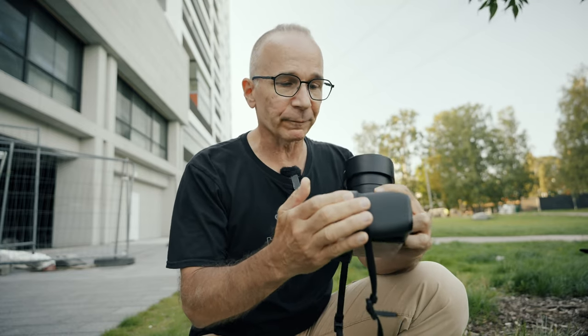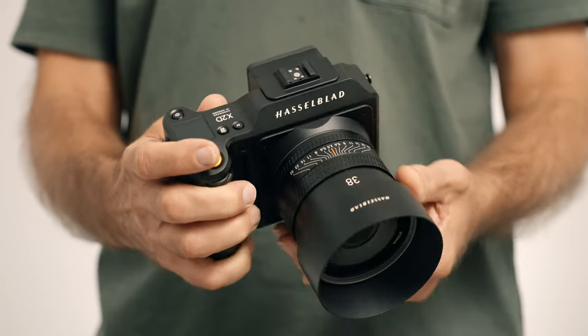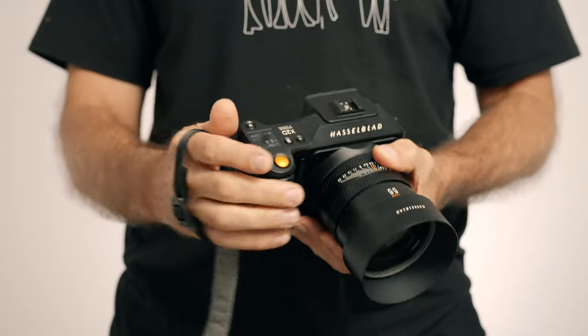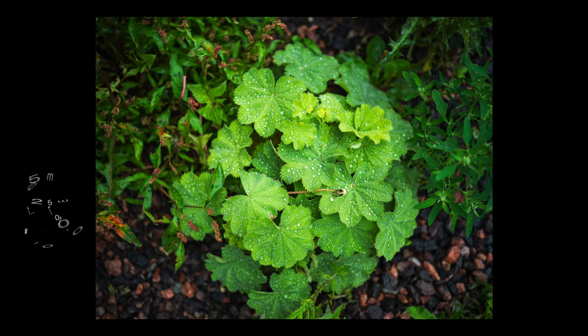I absolutely love how this camera looks and feels. It feels like a solid block of metal — in a good way — and I love the simplistic user interface. It's very Leica-like, very simplistic, not too many buttons or dials but still pretty much everything is there. The only thing I miss is a joystick to move the autofocus point around. I wonder why they didn't include it, especially at this price, because there would be room on the back for a small joystick.